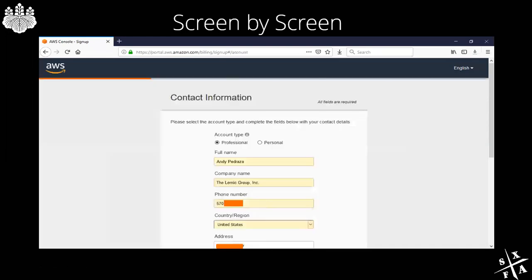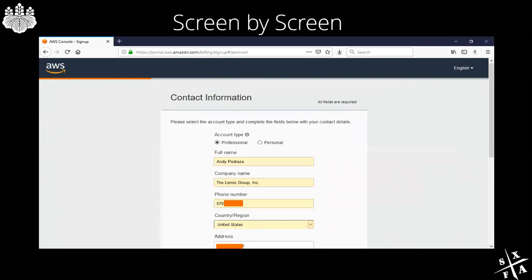Now, this next screen is going to be asking for your personal information. So I would recommend you choose professional as the account type. There's really not much of a difference. So just click on whichever one, but I'm clicking on professional. Give it your full name. Give it your company name. If you don't have one, I recommend you do open a company name, that you incorporate, because it's just easier for the taxes when it comes to trading. But that will be covered in a much later session. For now, you can either make something up or just use your name and DBA, doing business as something else.